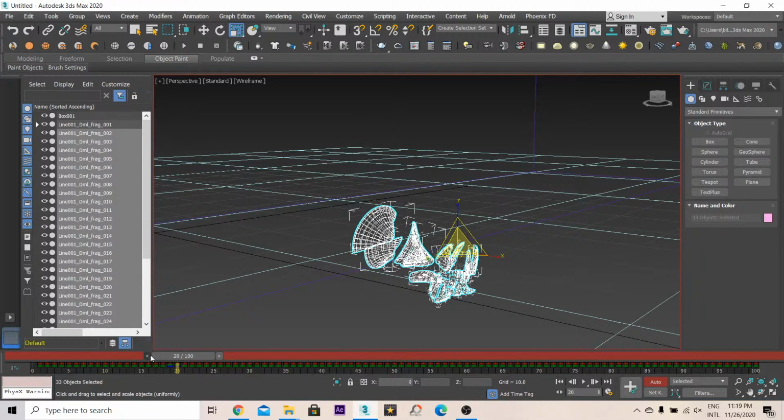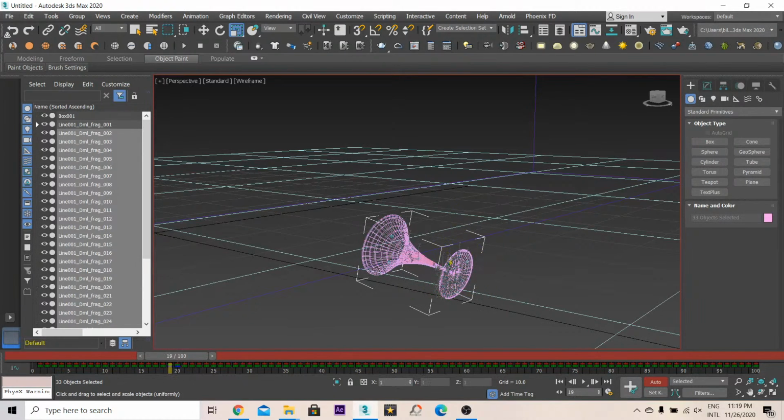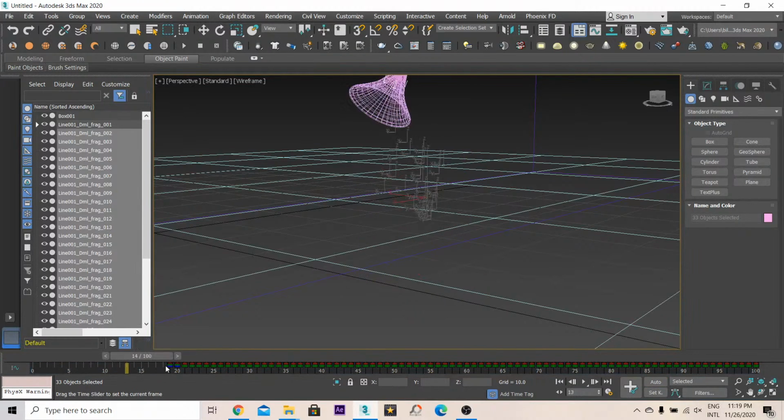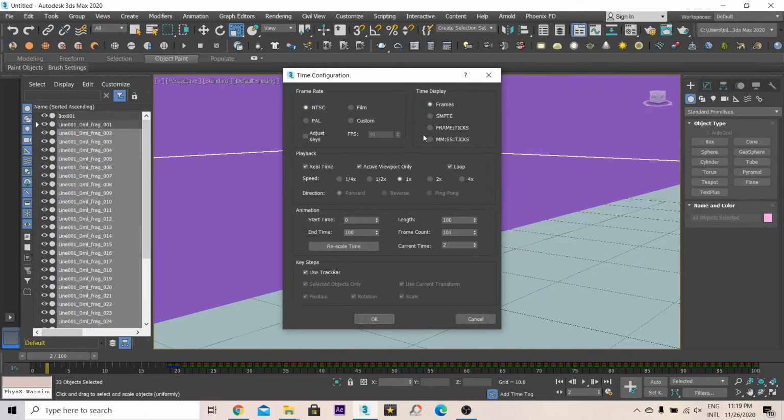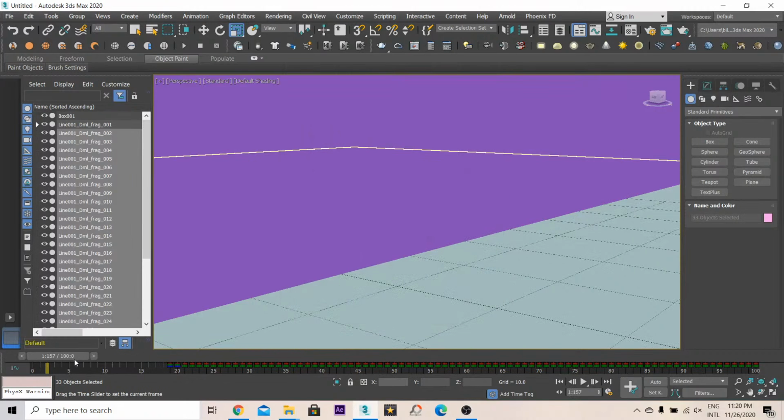Here it will be visible, and here not. Here also not. Okay, you can see the transit between.